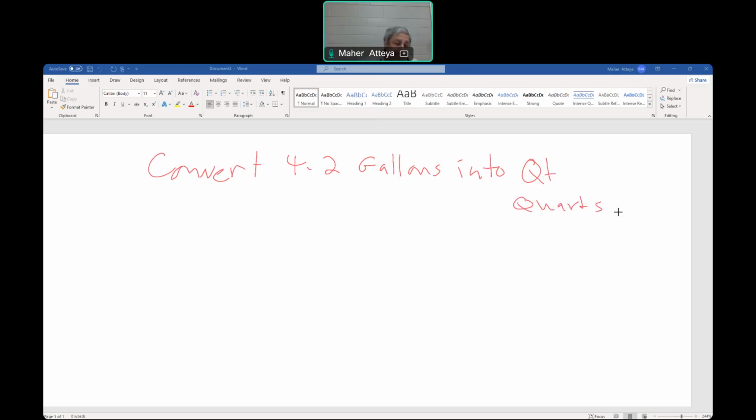Make sure that you don't mix this one up with the gas station. QT has nothing to do with the QT gas station. Because you hear gallons and QT, you think of something related to the gas station. No. Yes, there are gallons. In the English system the basic unit for volume is gallons, while the metric basic unit for volume is liters, correct? So now we have to know the relationship between gallons and quarts.